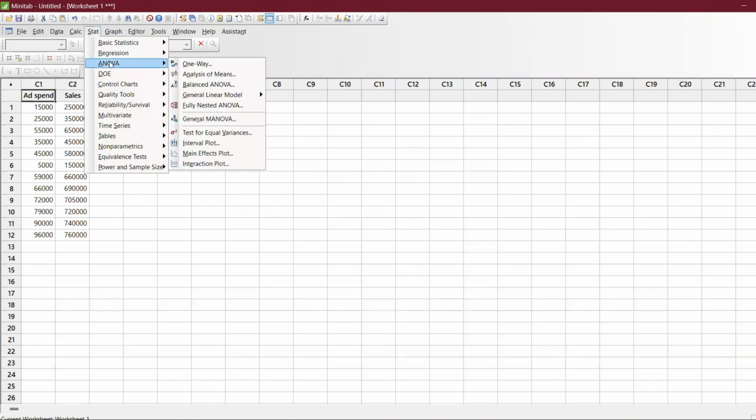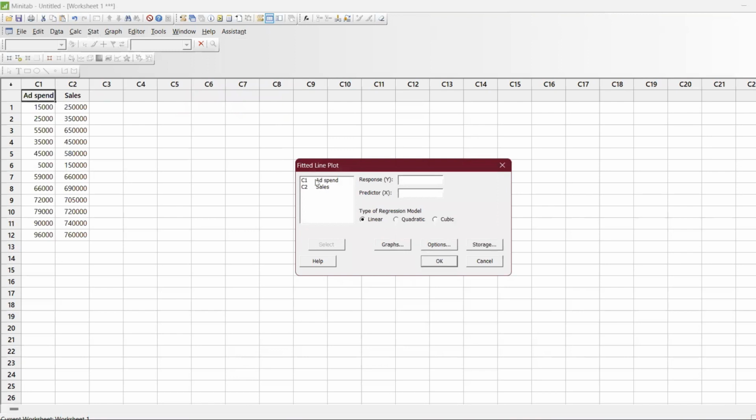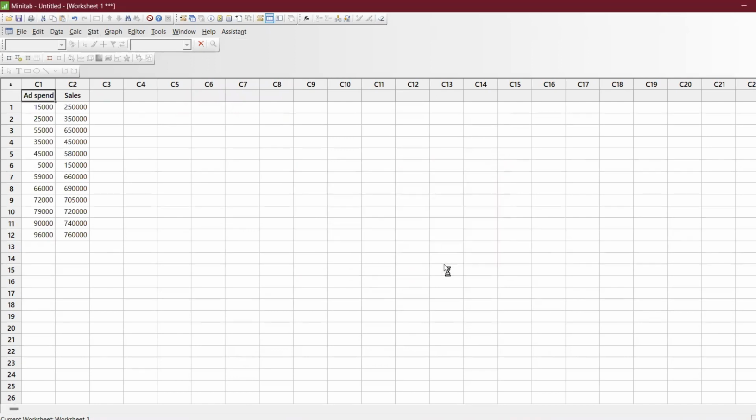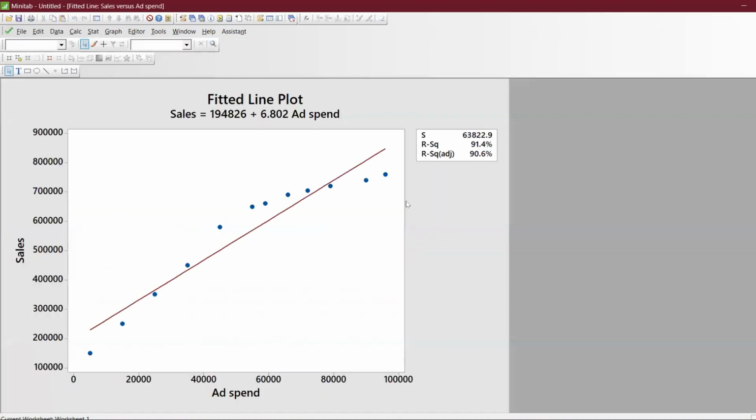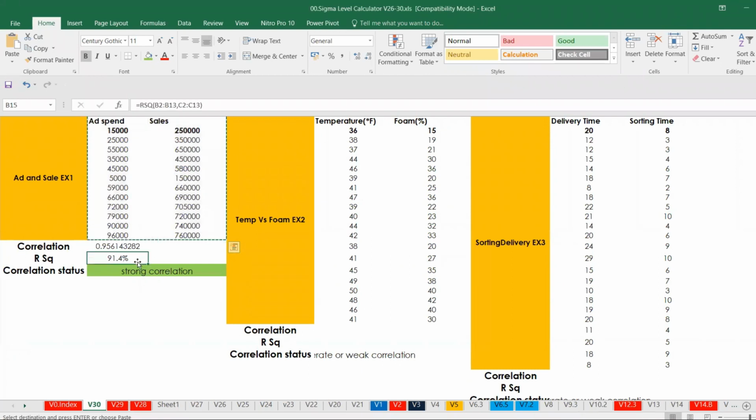So start regression, and you have fitted line, and the sales is the output, input is the ad. So you can see here 91.4, right? Exactly the same value we got it here also as well. So it's matching, right? Similarly, let's proceed to another data tab.